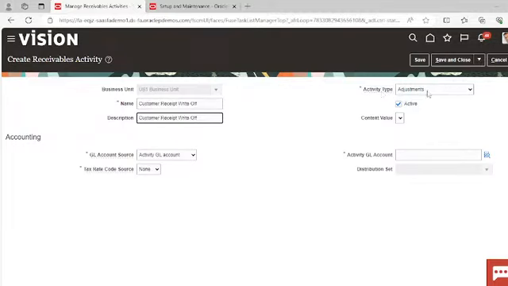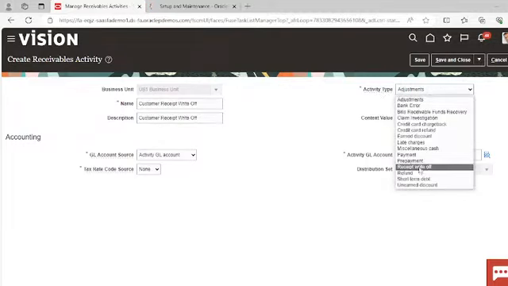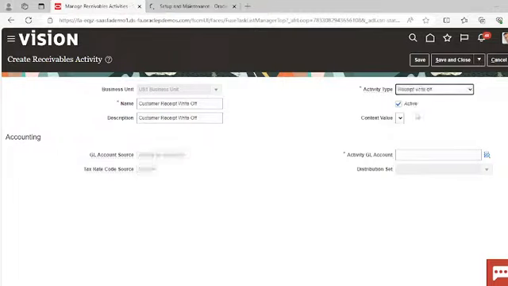In the activity type you have to select the receipt write-off activity type, and search for the activity GL account.